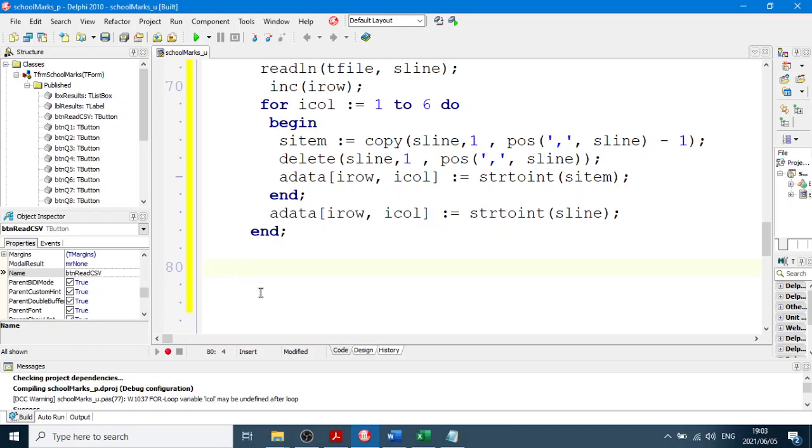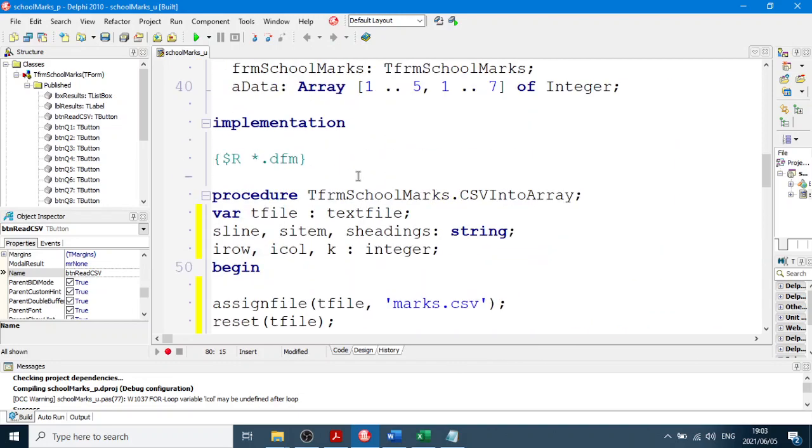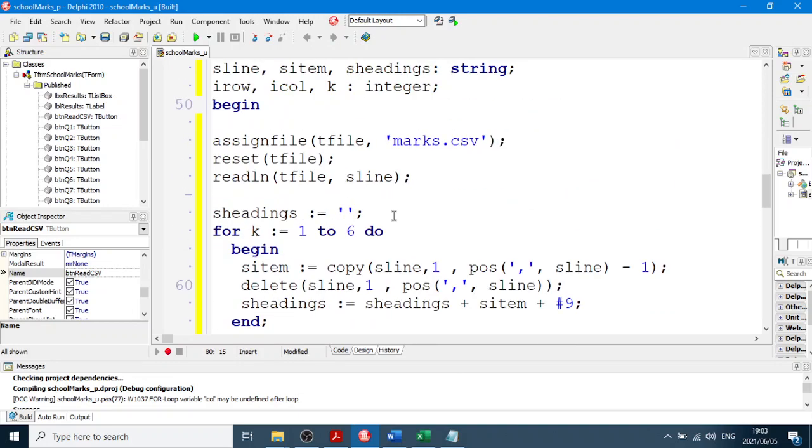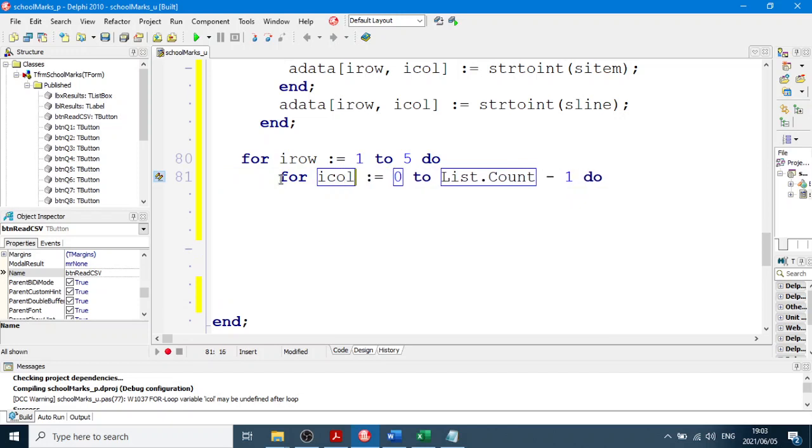Now, the whole array. So for R row, if we're going to go through every single box of the array, we say for R row equals 1 to 5, because we know there are 5 rows. And then we say for R col equals 1 to 7, to begin and end.